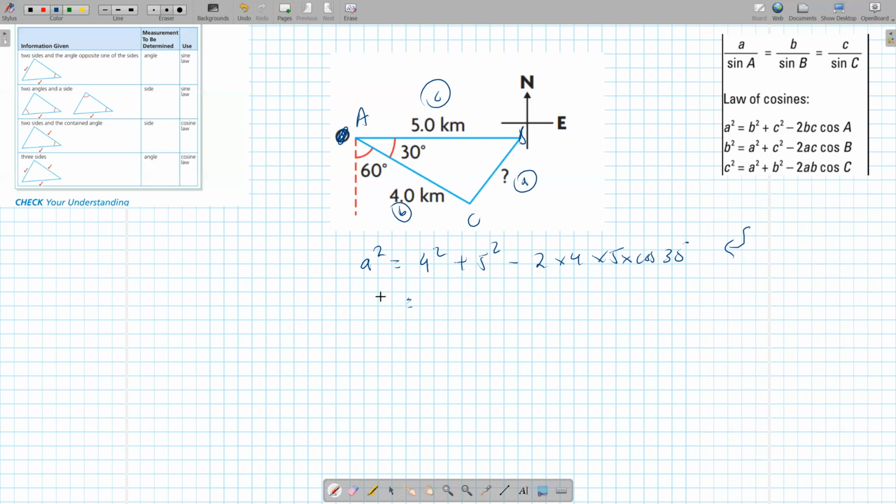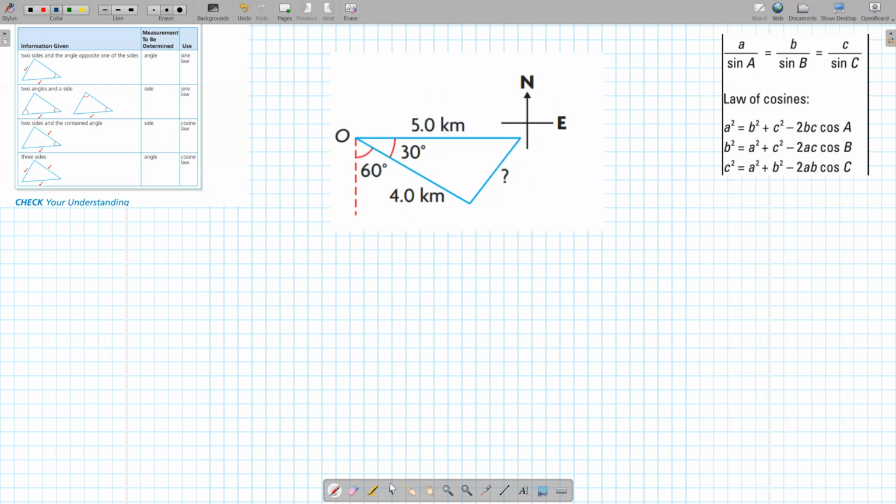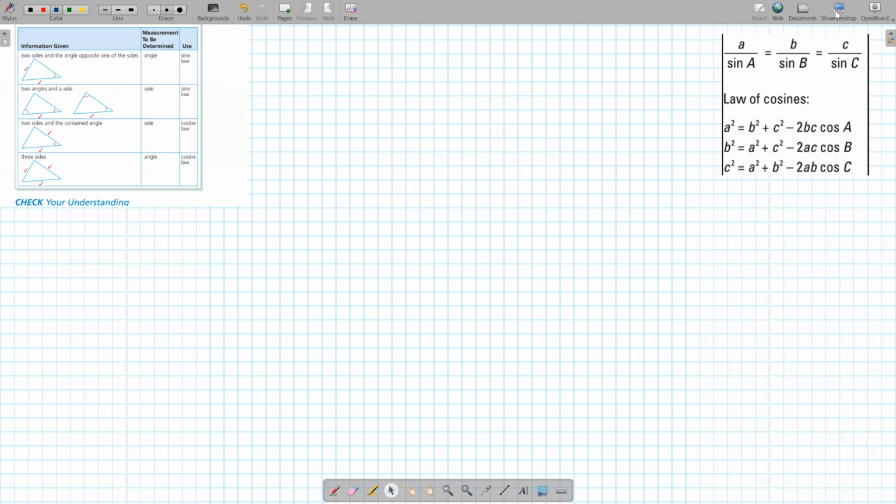But notice that's A squared, right? How do we find A if this is A squared? Do you square root it? Correct. You just square root it. That's not linear, but the step is very simple. You just square root it. That's something called a quadratic because it's power of 2. Linear is strictly power of 1, but it doesn't change much. You just square root it and you are done, okay? Easy as that. Yeah, once you crack the code of knowing which one to use, it's just a matter of plugging things in.